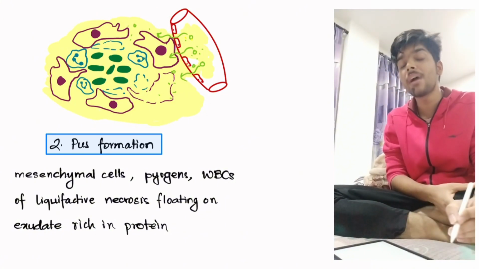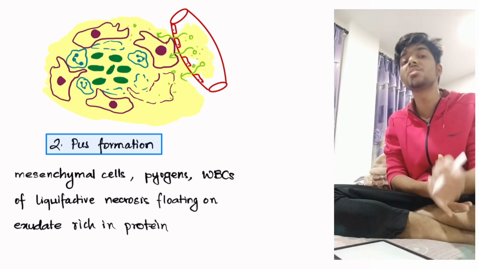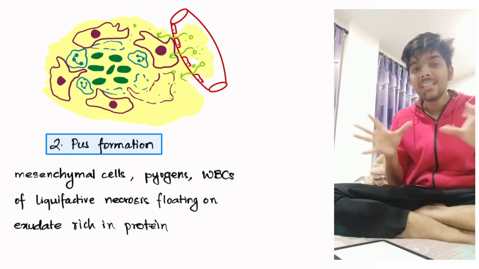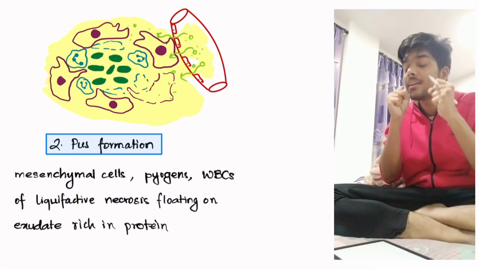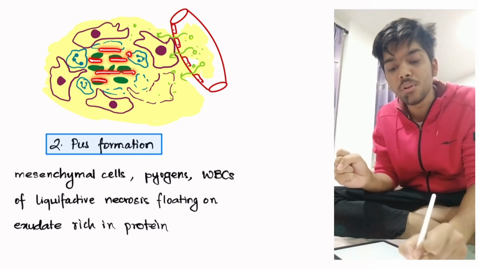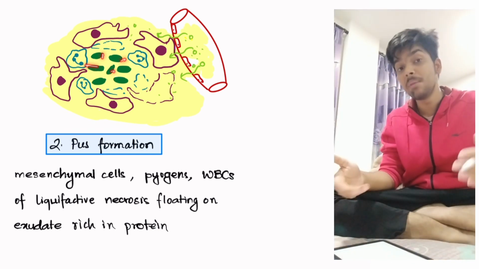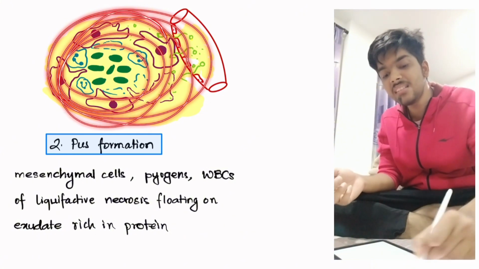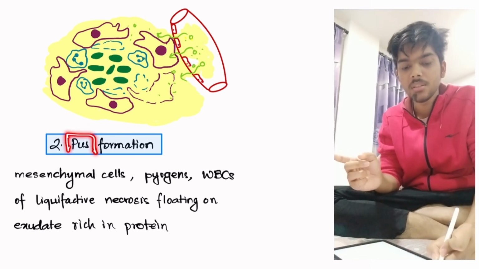The reason it is called liquefactive necrosis is because the mesenchymal cells have been destroyed to a point it has turned into semi-liquid. So the destructive enzymes secreted by the bacteria, and the phagocytosis of the neutrophils and macrophages, have destroyed the cells of that region to a point that they have converted to semi-liquid. So you can't see any mesenchymal cells at these regions. All you see are these bacteria that may be dead or alive or still dying. And this result of liquefactive necrosis is your pus.